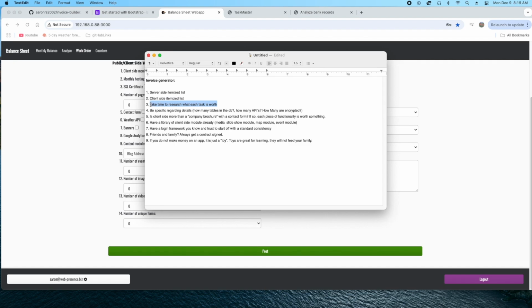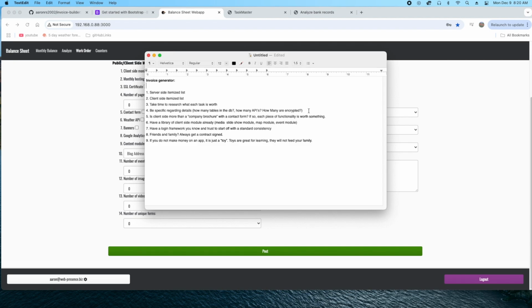So go ahead and take some time to research what people have been charging. If you can find that information out, you might want to speak to some colleagues, or maybe go to some business networking meetings and see if somebody's friendly enough to tell you. I would say be really specific about your details regarding this app, how many tables in this database, if it's something like that, kind of the generic size has a price, I guess.